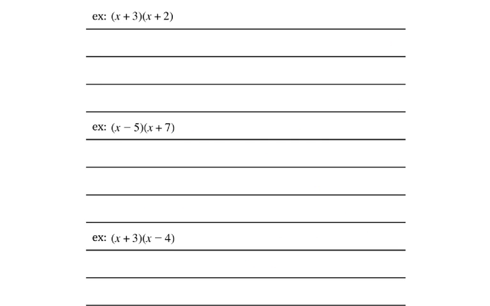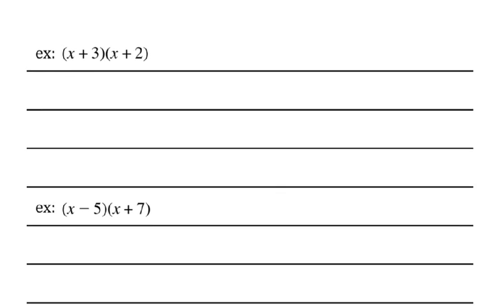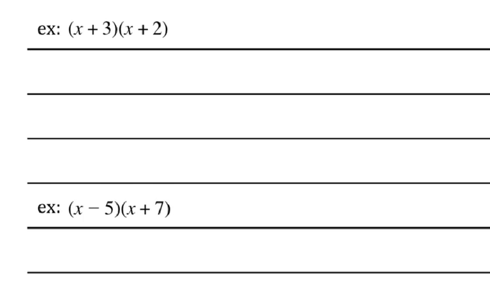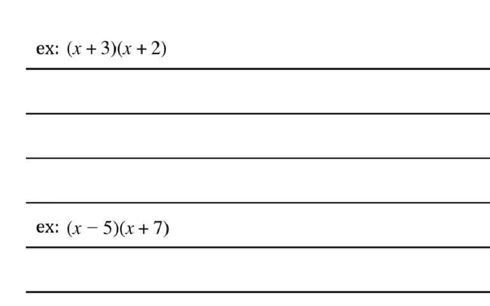Now this is almost the exact same example. So I'll pinch and zoom in. We'll just do a few different examples because this is kind of like a plug and chug type problem where you just go about it. Now, first we're going to have the x terms connect. So this is the quantity x plus 3 times x plus 2. And x times x gives me x squared. I move on to my outer. Well, I see x hitting that 2, so I have plus 2x. Then my inner, 3 times x.